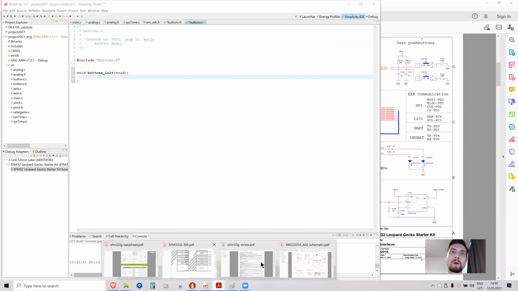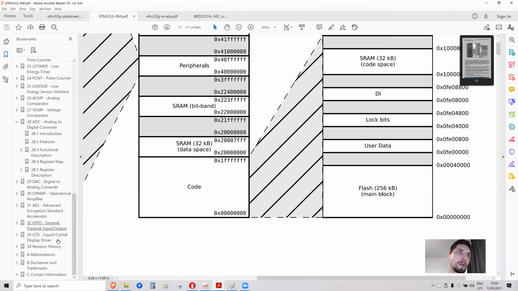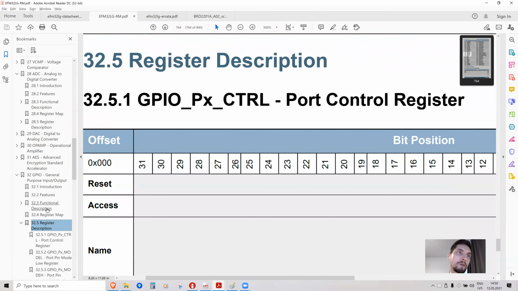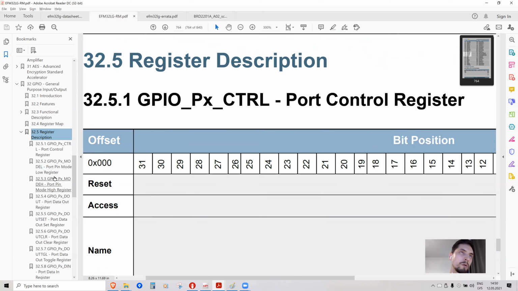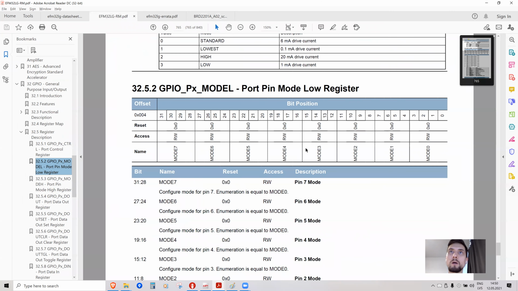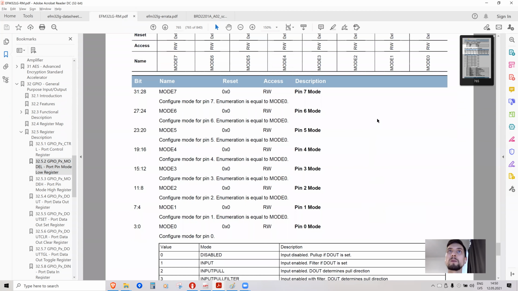If we go to the reference manual, GPIO, registers, and mode, by default, the value is disabled. So yeah, we should actually set it as input. So let's do that.